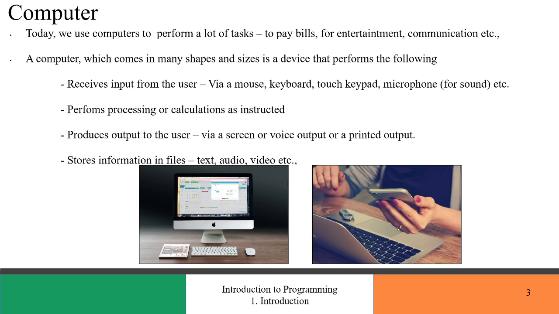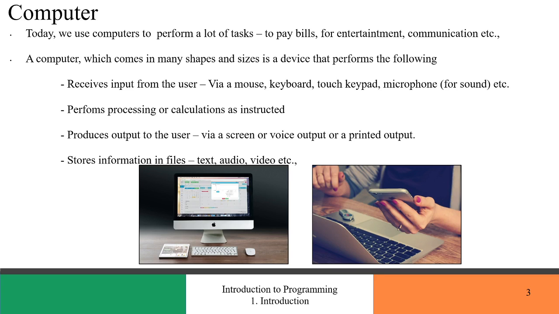This can be received via the mouse, keyboard, touchpad, or microphone. The computer then performs processing, calculations, or anything else as instructed, and produces output to the user. The output can be displayed on a screen, read out as a voice output, or printed. Alongside, the computer also stores information in files. The information can be text, audio, video, and so on.